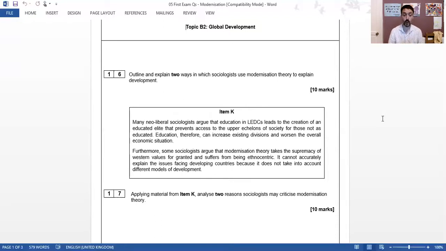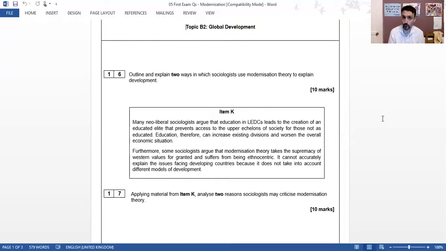In this particular instance, you could talk about the 5 stages, that's perfectly acceptable. You could talk about culture, that's perfectly acceptable. And you could talk about the economic measurements that they use in modernization theory to explain development. So why is it some countries are developed and other countries are not? That's all it's asking. If you look back over your notes, you will see that there are several headings you could use and that they fit reasonably well under this sort of overall question. You only need 2. And it's a free choice. You can pick whatever works for you.